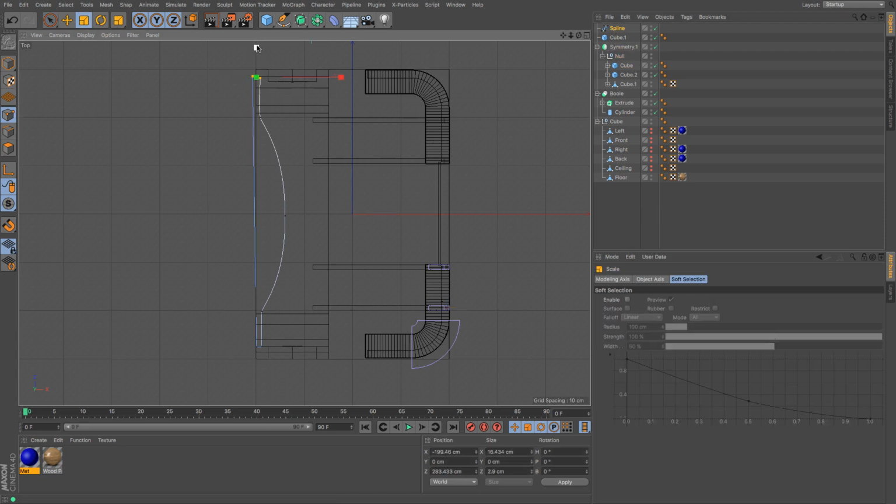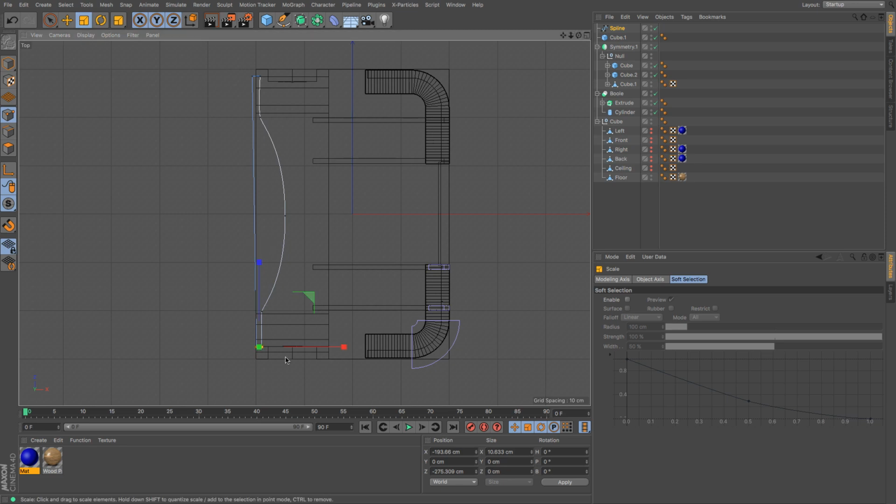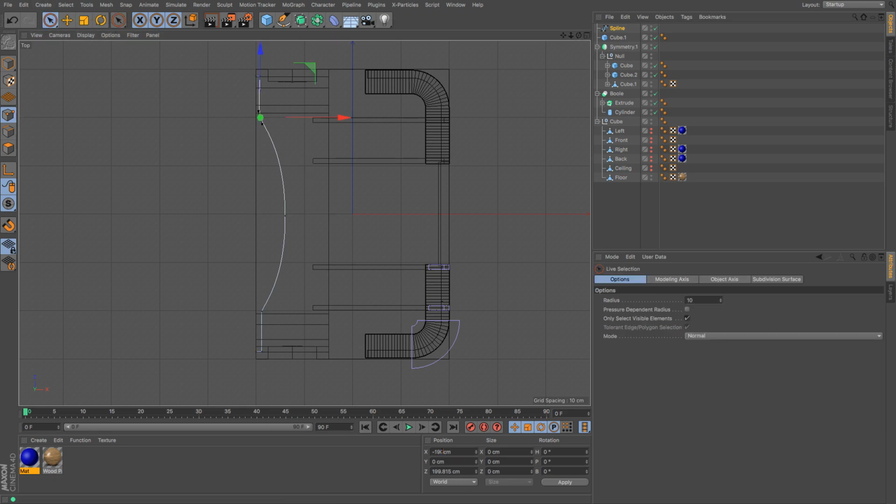I can select those two, and I can use the scale tool to make sure that they are in the right sort of position, and I'm going to change their position to 200, sorry, that's the wrong one. In the world I want to say 285, so that they're back there, because these ones should be 285 that way, but I need to scale them first to 0, which means that they are now level, and I can make that minus 285. Then I can select those two, which gives me the back. I can scale them to 0, and they can be minus 200, so that I know that they are exactly flat. And then you can check where the positions of all of these are. So say 190 by 200, and that one can be minus 190 by minus 200.